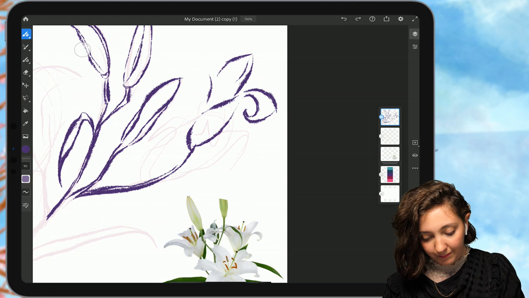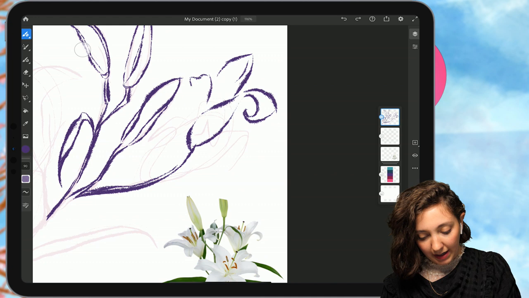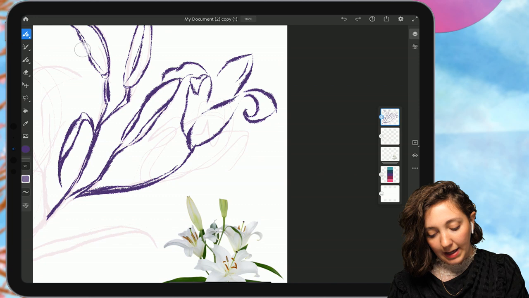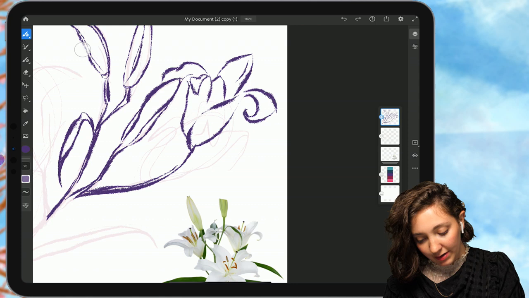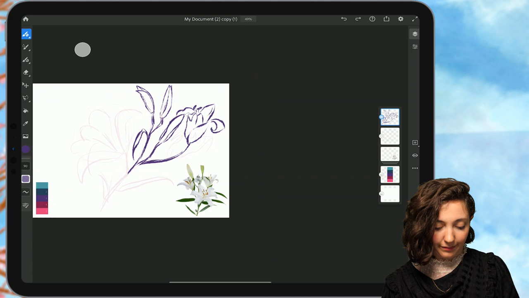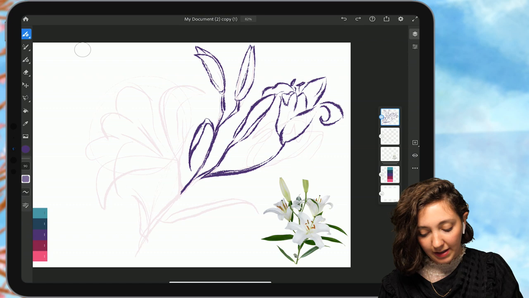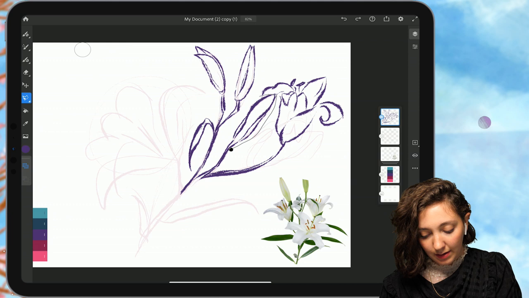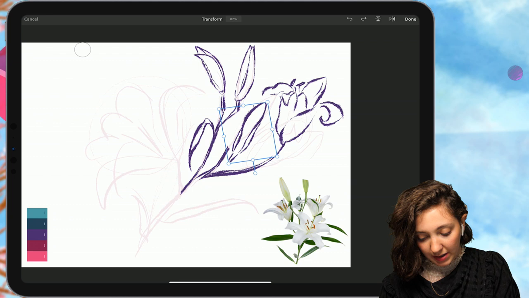And maybe this one's kind of curling back towards us. And there's going to be some coming off behind this blossom. And they have these cool little doodads in the middle. Nice. I like it. Although this space right here is looking a little bit cramped. So let's use our lasso tool. I'm just going to draw a selection around here, because remember, this is still a sketch. You can transform it, rotate it, bring it down, and allow it to fill the space a little bit better.